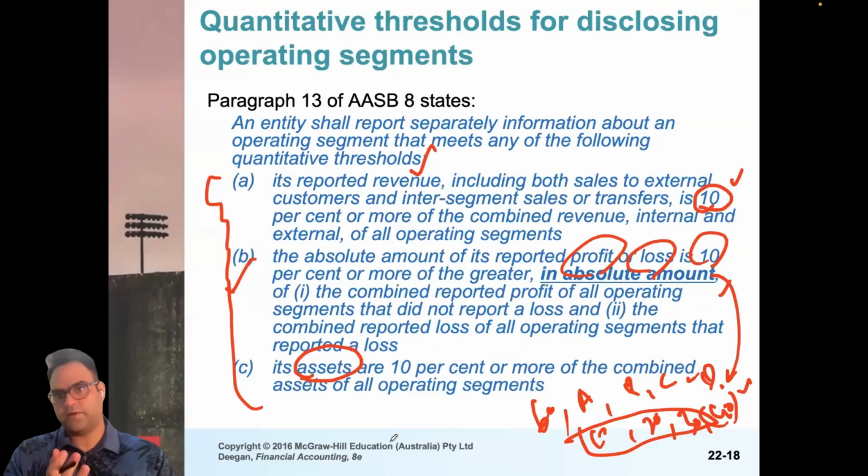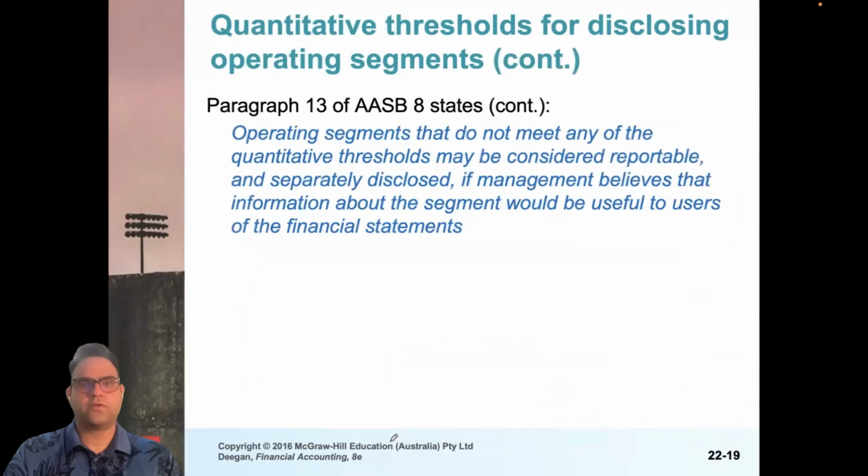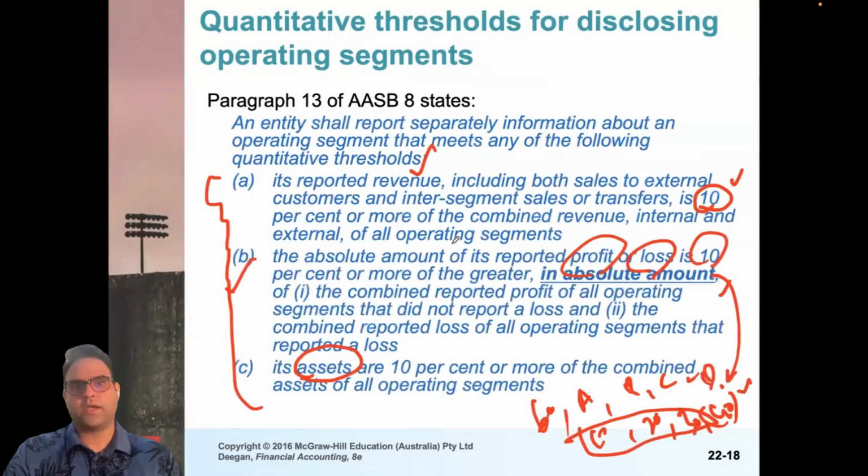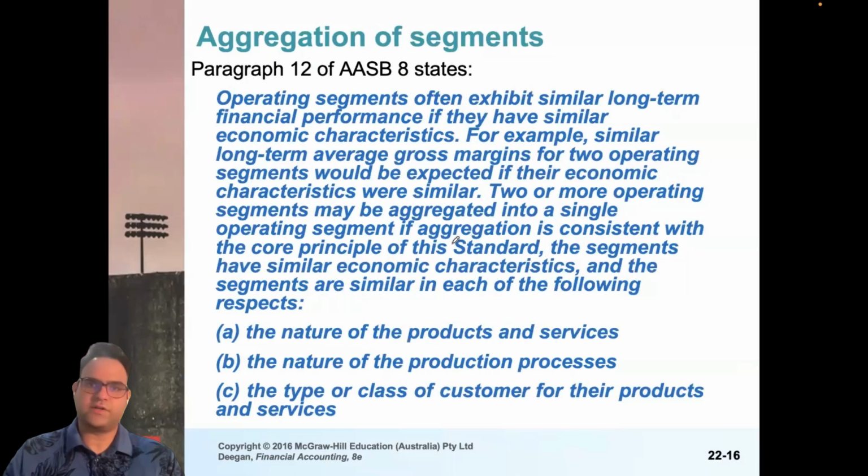Again, there is no hard and fast rule, although there are three criteria. If the company does not want to disclose the information, it is discretionary. The next slide discusses that it is at the discretion of the company to select or not. If the management believes a segment is useful, even if it does not fulfil the criteria, they can include it. So it's up to them. Okay, going back: aggregation of segments.